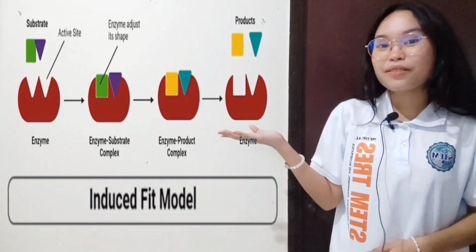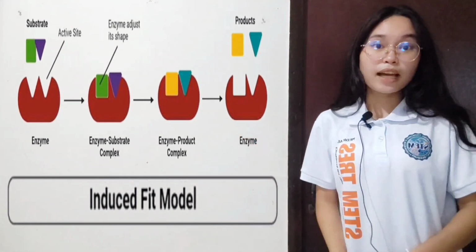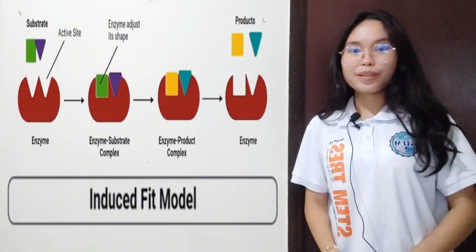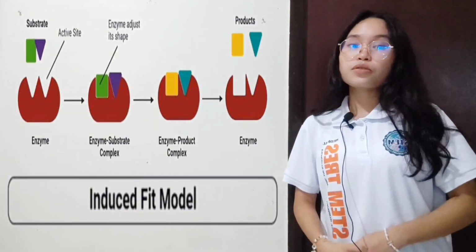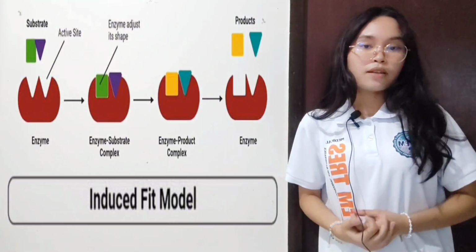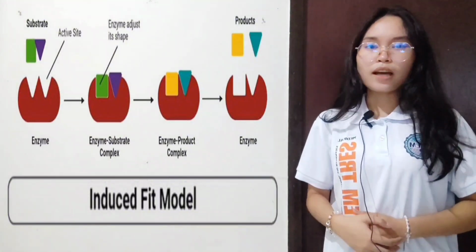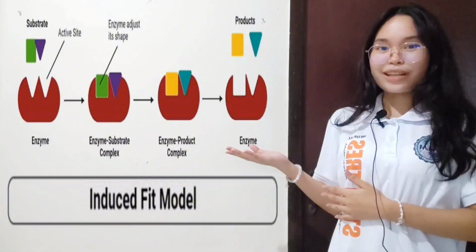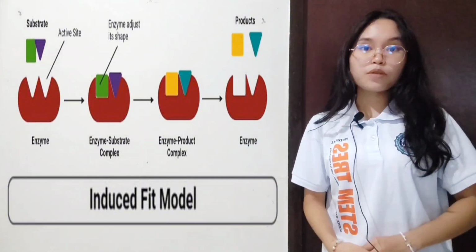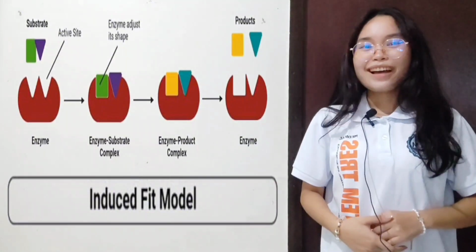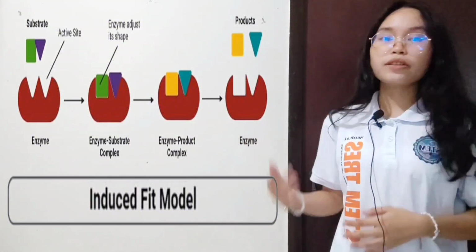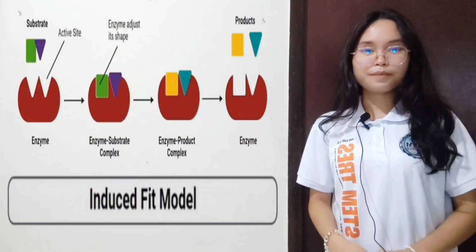Here, we can see a visual representation of how the enzyme, which is depicted in red, changes its shape to accommodate the substrate depicted in green and violet. Substrate binds to the enzyme's active site, and as this substrate binds, the shape of the active site changes slightly, allowing the enzyme-substrate complex to form. If the substrate enables the active site's shape to change in the right way, then the reaction takes place and an enzyme-product complex is formed, and products are then released from the active site.